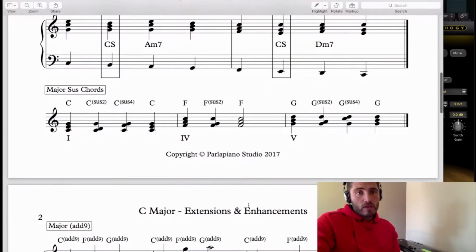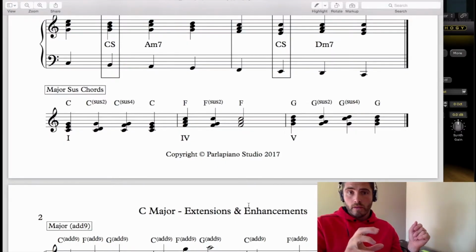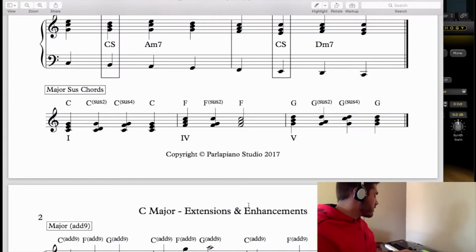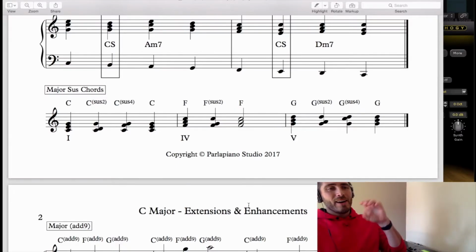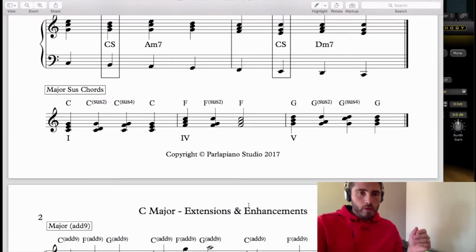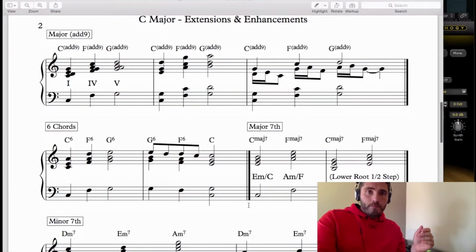Then getting into the major sus chords. On the 1 and 5, you can do the sus2 and sus4. And just explaining to them, you're replacing the 3rd with the 2nd or the 4th note. But on the 4 chord, you can't do a sus4 and stay in the key. So I didn't include it there, and I explained to them that it can possibly work. It might show up in the song somewhere, but that's not part of the key. So it's not a thing that you can do safely and it's just going to work every time. But the sus2 and the sus4 work pretty much every time.